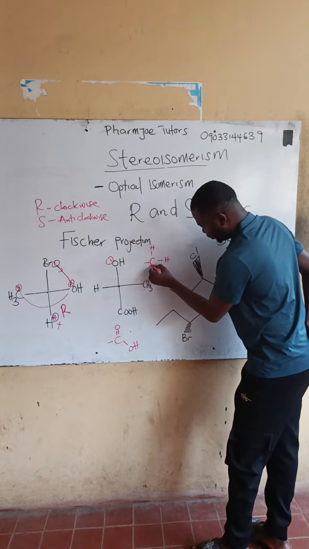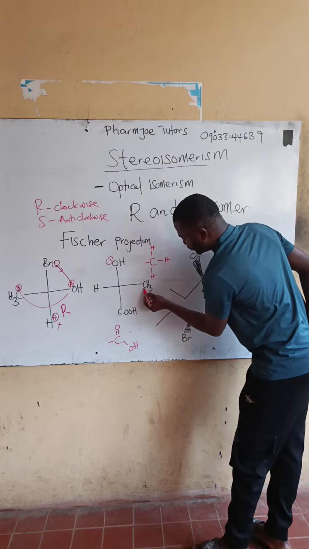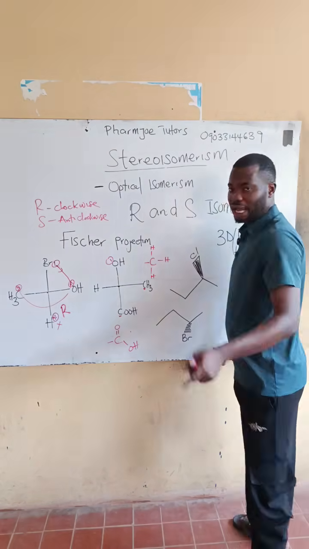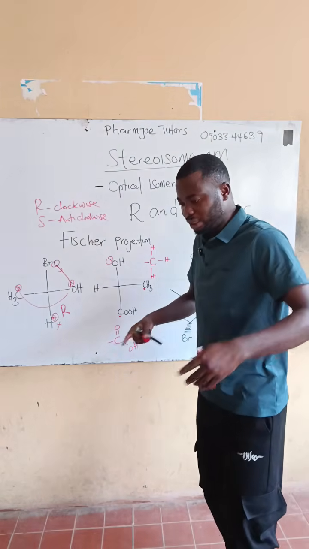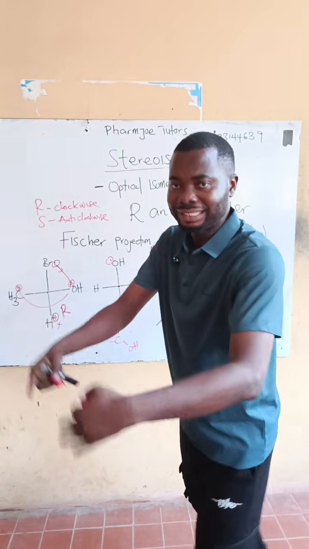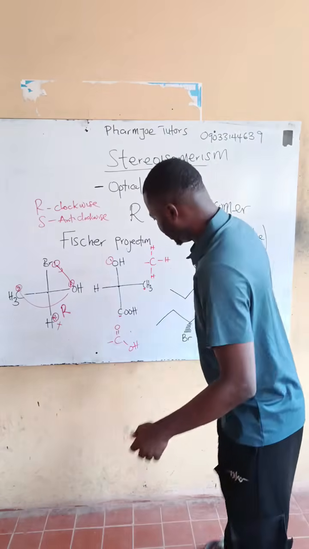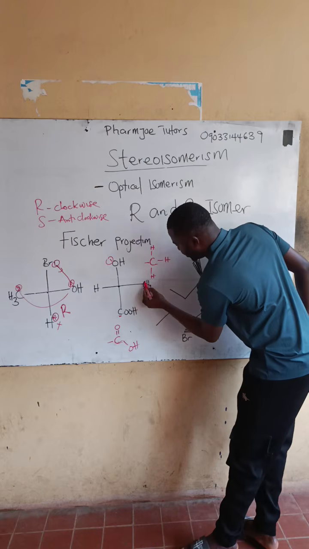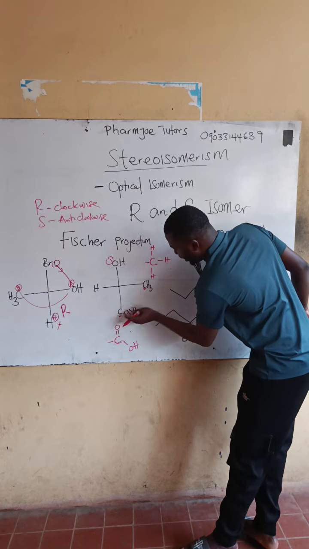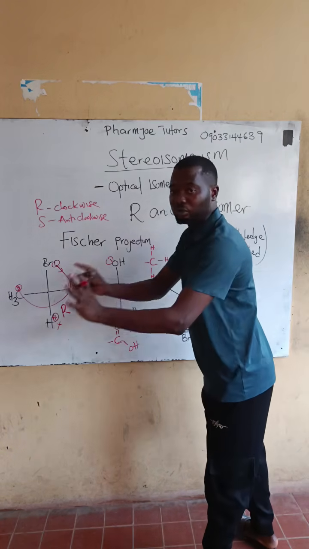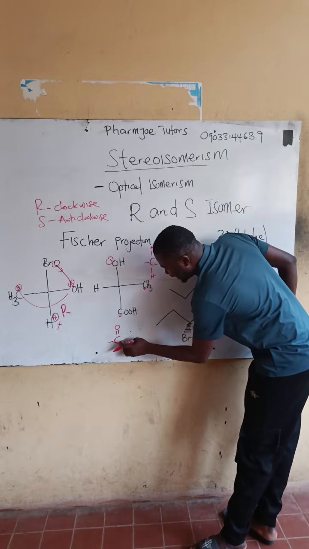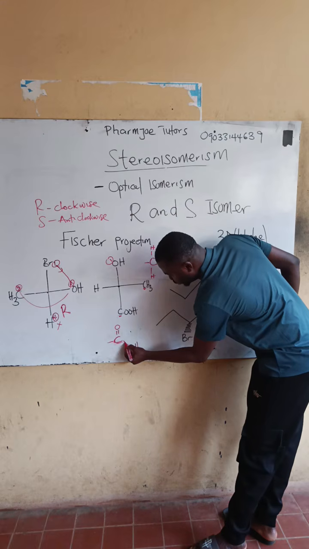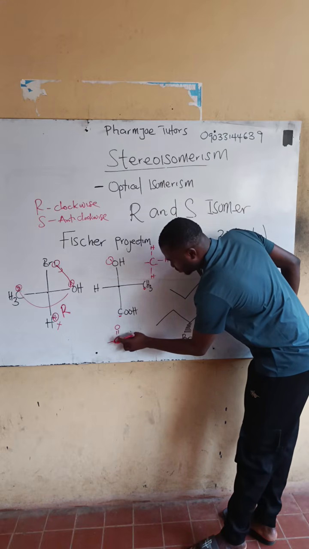Now, since this carbon and this carbon are the same, that means there is a tie. If there is a tie, what did I tell you? In the Cahn-Ingold-Prelog group, once there is a tie, you move to the nearest element that is attached. So this carbon and this carbon are playing a draw, a tie, and I have to move to the next thing. What is directly attached to this carbon? Can you see this carbon is attached to oxygen, O, and a double bond O.